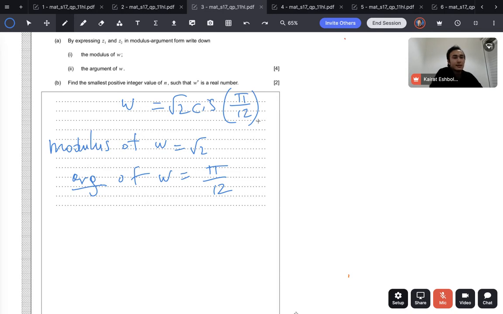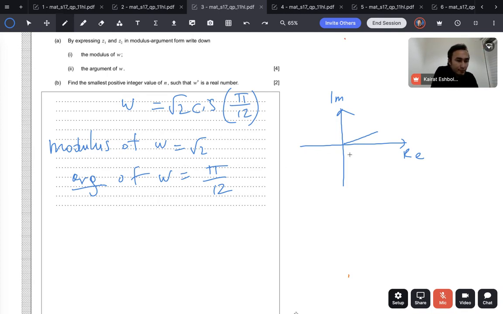Actually, on the diagram, this one is going to look something like this. There's a diagram for complex numbers. This part is called the real part, the horizontal one, and the vertical one is called the imaginary part. It's not x and y axis, it's horizontal and vertical, okay? Real and imaginary. So pi over 12 is about 15 degrees, right? 15 degrees on this diagram is a very small angle, like this.